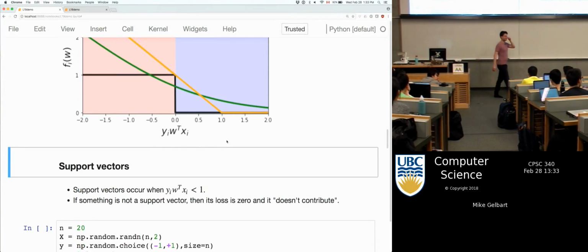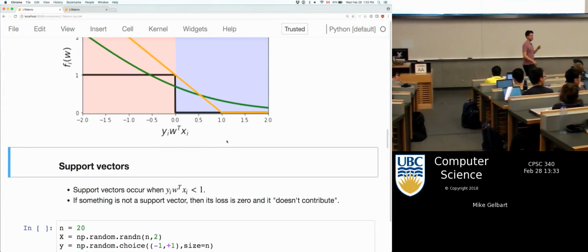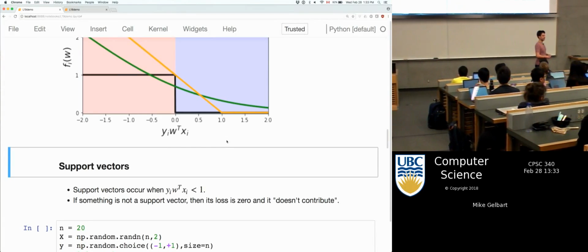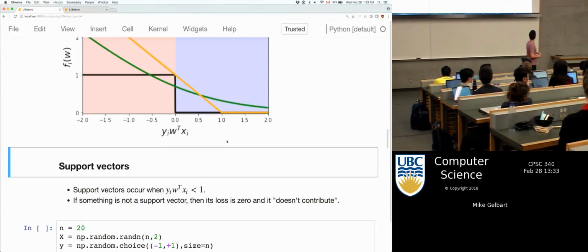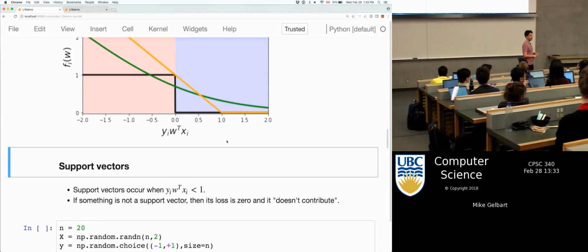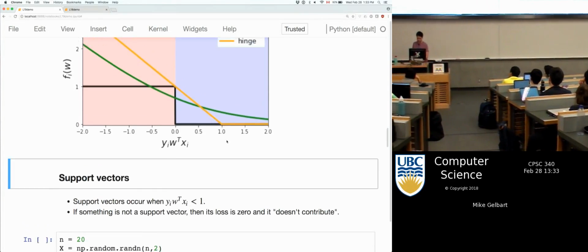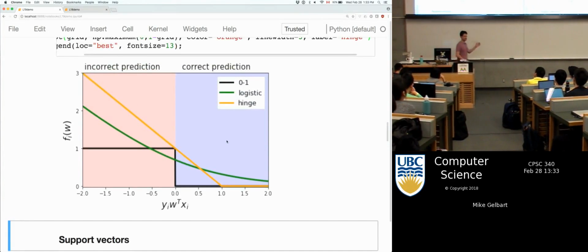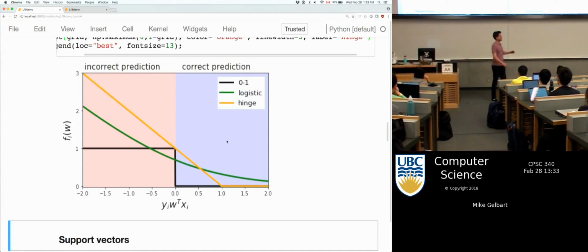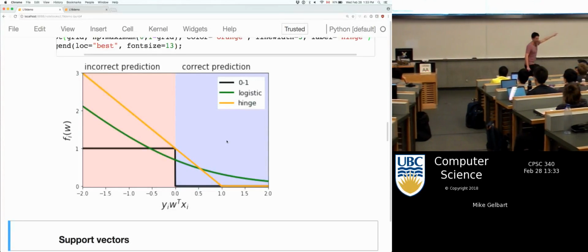Yeah, there was a question over there. What's your name again? Jeannie. Jeannie, yeah. I was wondering for gradient descent, if we're going down the curve, when do we stop? Are you talking about for the orange curve? For the green one. Oh, right. Okay. So Jeannie was asking for, say, the green curve, logistic loss. How do we know when to stop? Why don't we just slide down the curve forever?